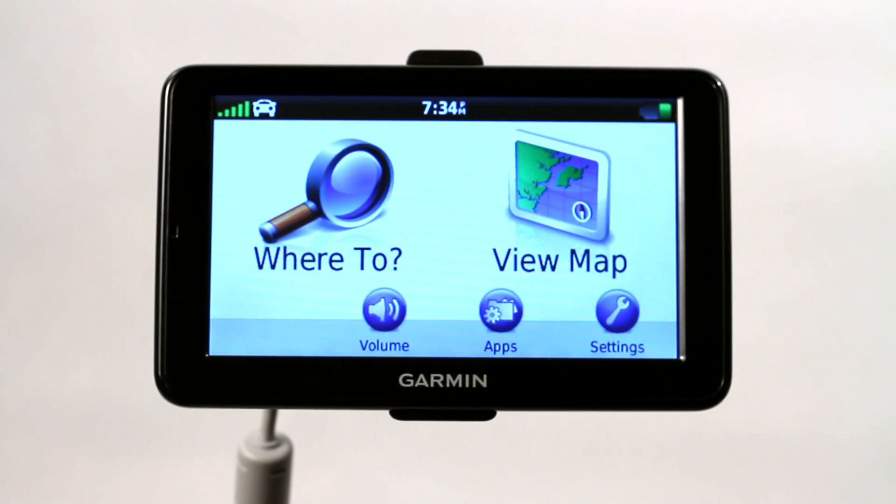I can go onto my Garmin.com account under my dashboard, and I can transfer voices and music and update my maps and other things that I can transfer to the computer. That's how you download anything really to a Garmin — you just have to have that cable that connects it to a computer.